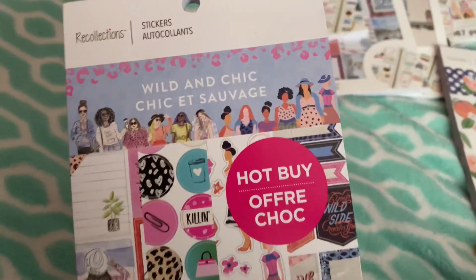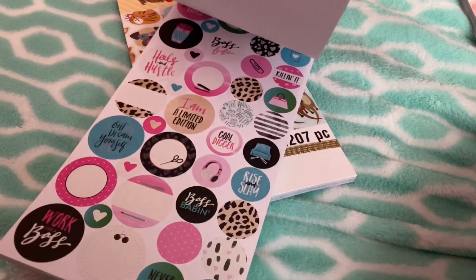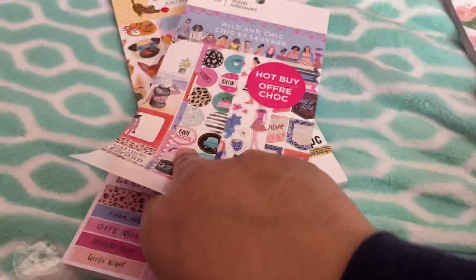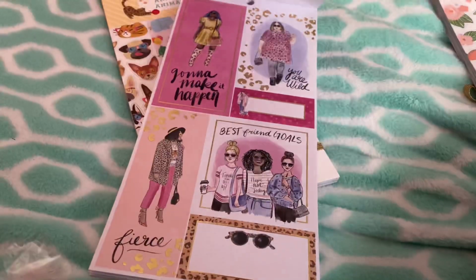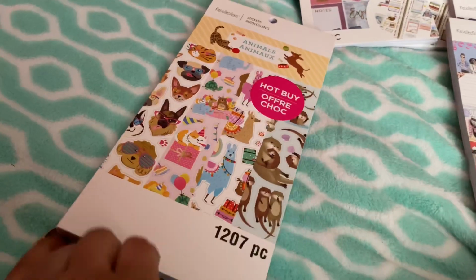And then this one is called Wild and Cheek. So of course, being on sale, I had to pick them up because I had been eyeing them, but before, it used to go on sale often, but not anymore. And then this one, Animals. I really like this one.